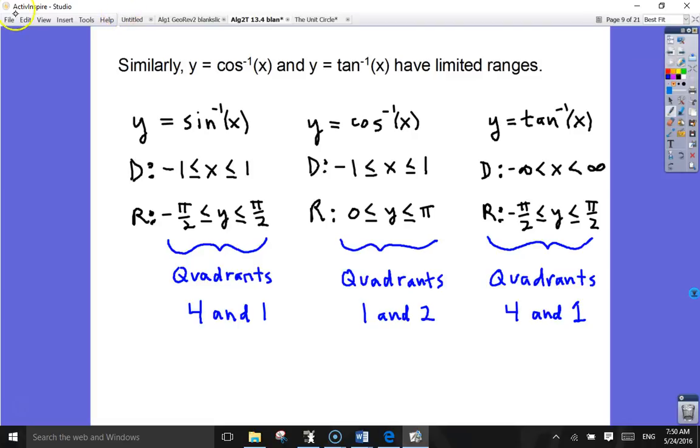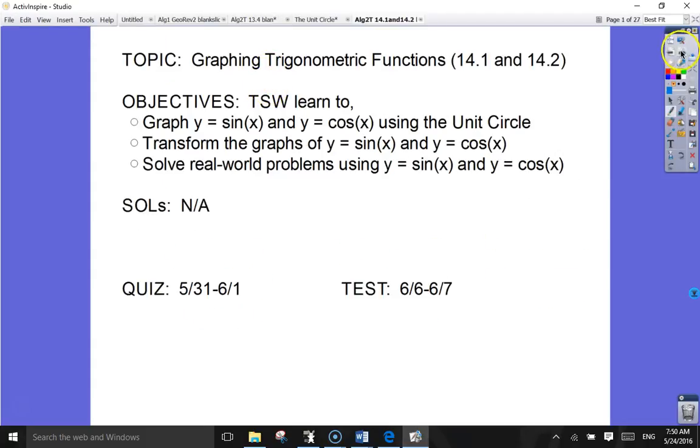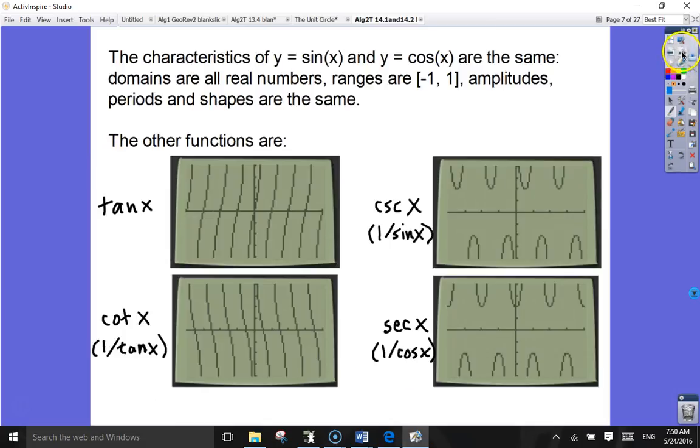I should have put this one up before, but that's okay. If I go back to this, this is the one we did last class. Look at the tangent function, right? If I include all the branches here, each one of these passes a vertical line test. But if I flip this thing, now I've got all these going this way, definitely going to fail a vertical line test. That's why we have to limit the domain of this one too, from negative pi over 2 to pi over 2. So you're just dealing with one of those branches.